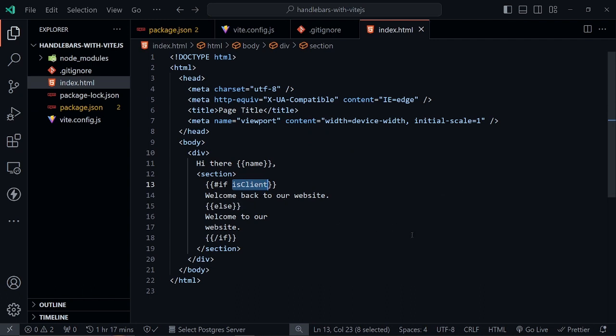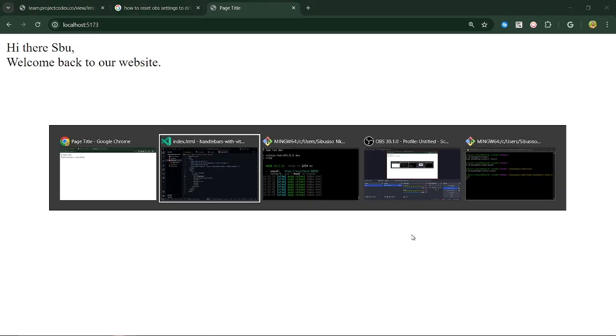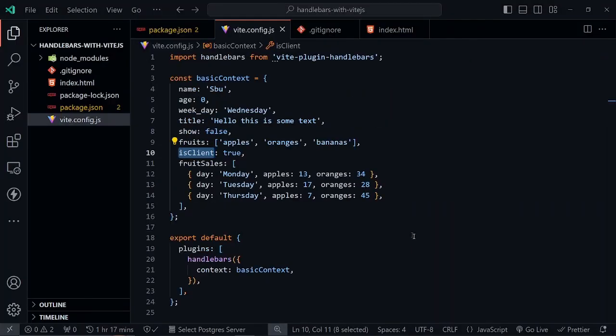So why are we getting this message? Anyone want to share maybe? Remember, if statements take booleans, right? And if we check our template, what is the value of client?